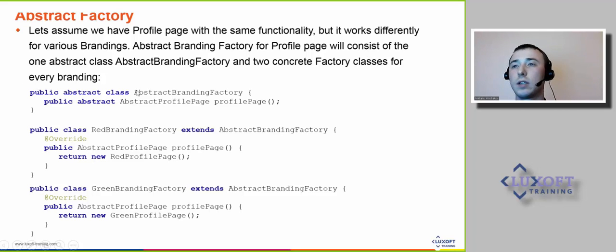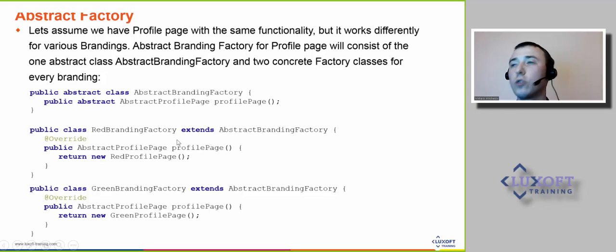So in our example, we have the abstract branding factory class, and this class contains a profile page method that returns an abstract profile page.